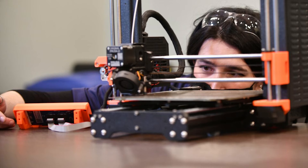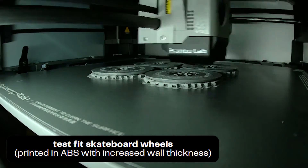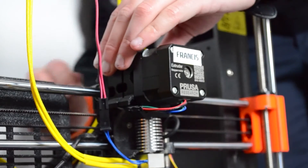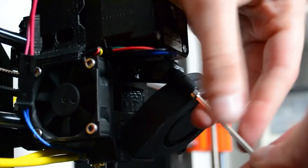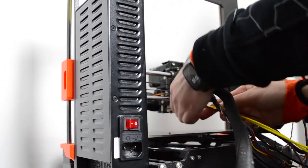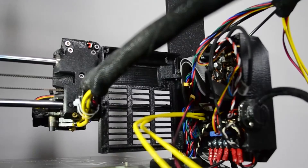Before purchasing my X1C, I was a hardcore Prusa Mk3 user. It does hurt my heart to say this, but recently printing on my X1C has been more reliable than my Prusa, and I think I'll be more likely to repurchase another Bambu — I just like a workhorse that can consistently show up for projects and print reliably at high speeds. But where the Prusa still wins for me is the fact that it is open source, easy to mod, tinker on, and fix. With it being open source, it's obvious Prusa works hard towards supporting the overall growth and improvement of the 3D printing community, and machines in the Prusa collection are great for learning 3D printing — especially when you can purchase the kit, build the machine from scratch, and really study how all the parts work together.